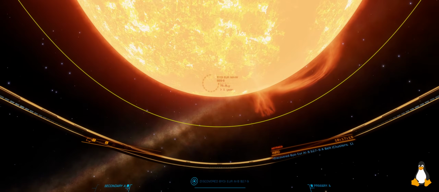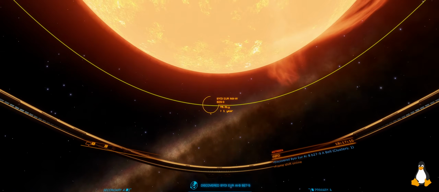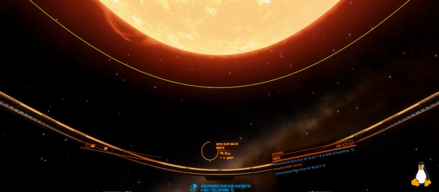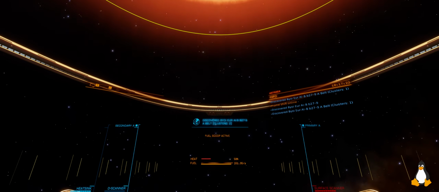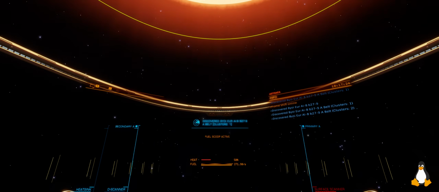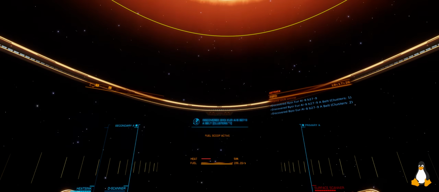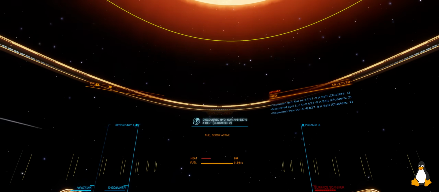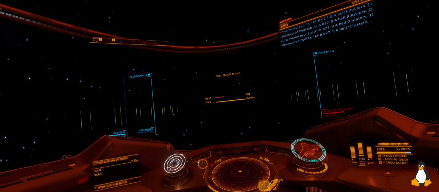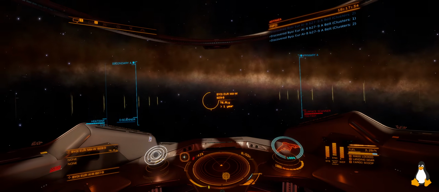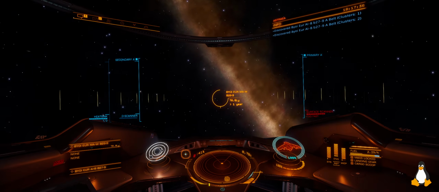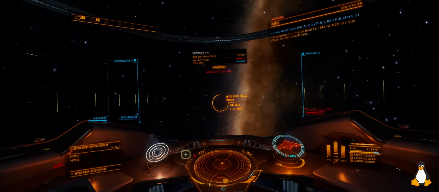Congrats, you're the first here. Computer, transition to hyperspace. Frameshift drive charging.